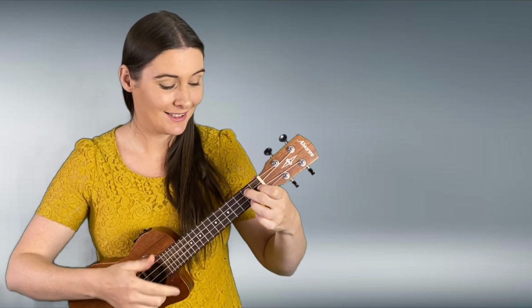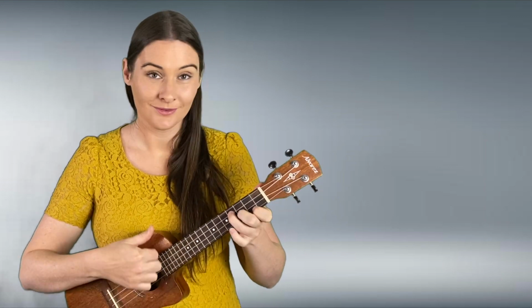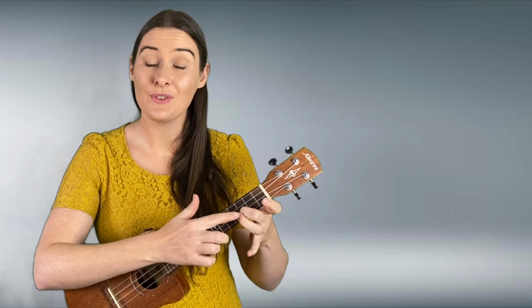E minor to C minor. C minor is actually quite nice to change to from E minor, as your second finger stays in place and can just act as a pivot to move between the two.